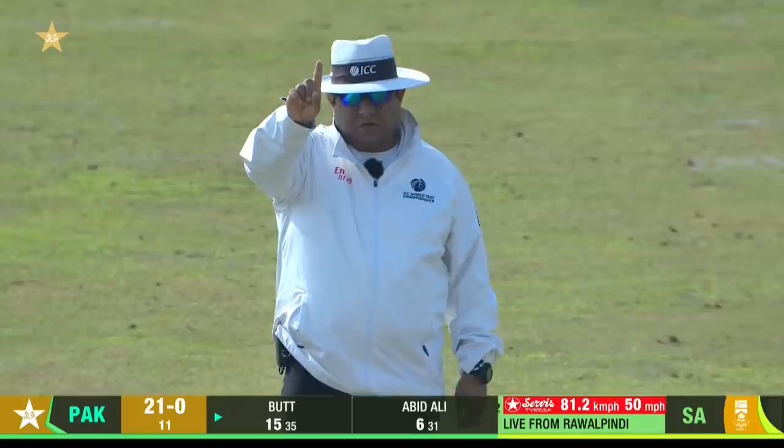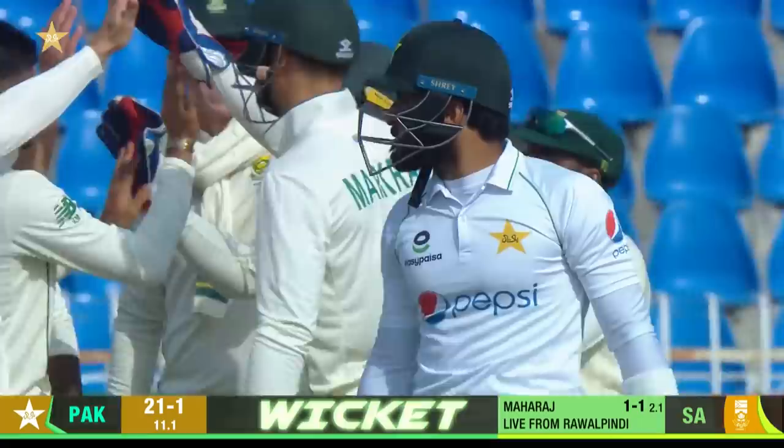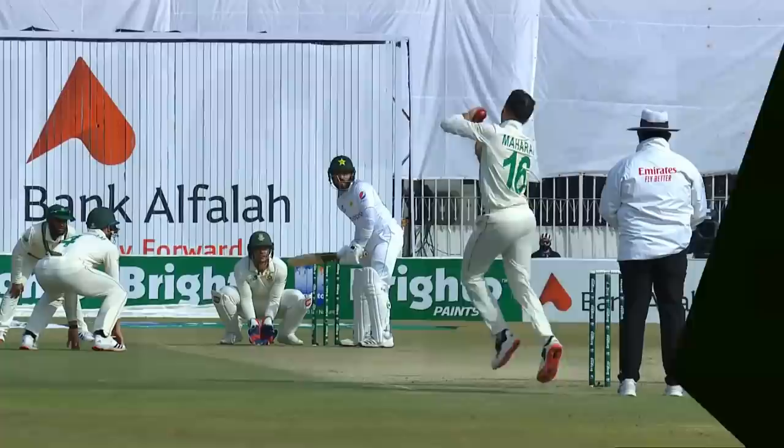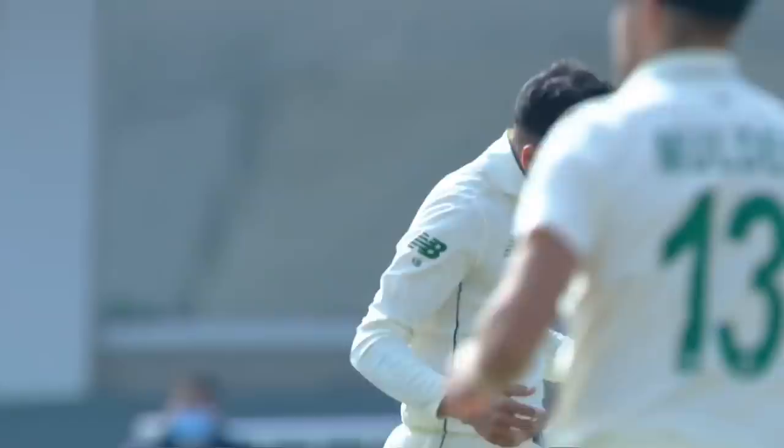Not surviving this one — the slower spin outside off stump and the edge behind, he disappeared straight away. That was quite an interesting shot he played, because that basically ran off the face of the blade. Beautiful flight for Maharaj, sparring at it off the face of the blade — really not so much an edge. Maharaj is delighted, he's in the game.